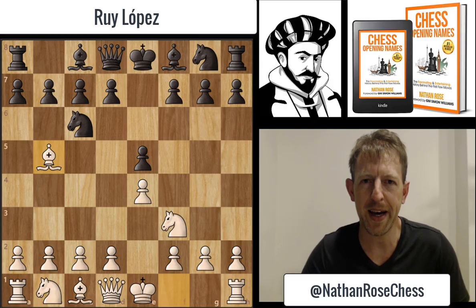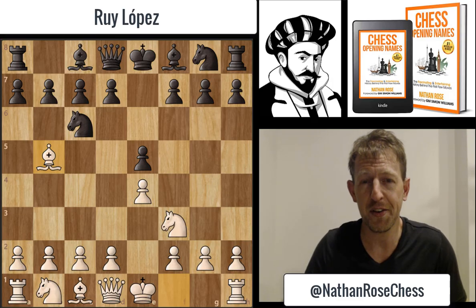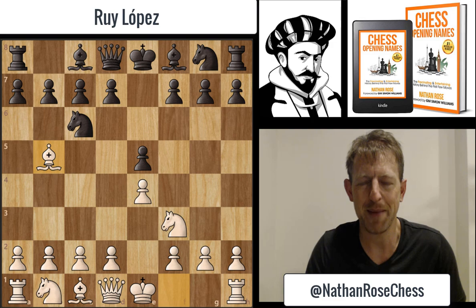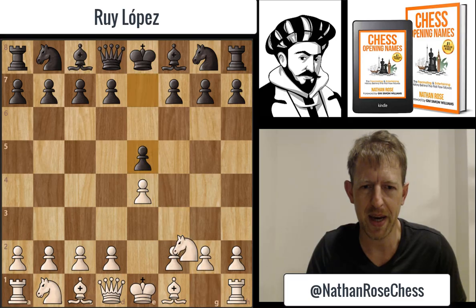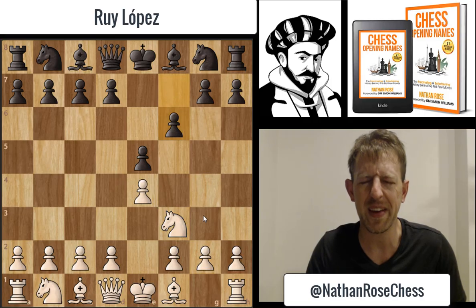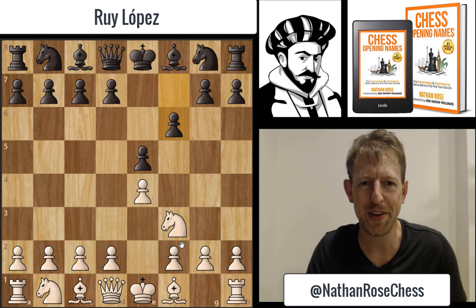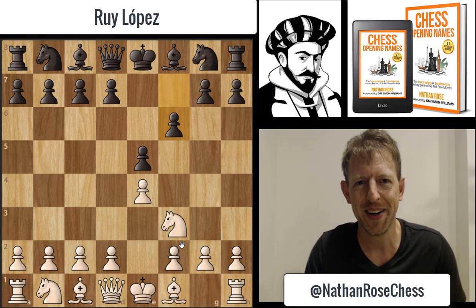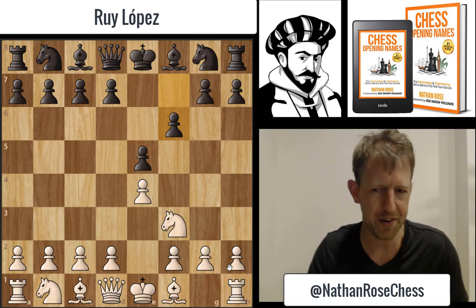This book was partly inspired by López's reading of another, even earlier book, which was written by a Portuguese player and author named Pedro Damiano. Damiano also has an opening named after him. If we just go back, after knight f3, the Damiano defense is where black defends with f6. A horrible move, but yeah, that's what it's called. Interestingly, Damiano himself didn't recommend it, but it still got named after him anyway, which is quite curious.